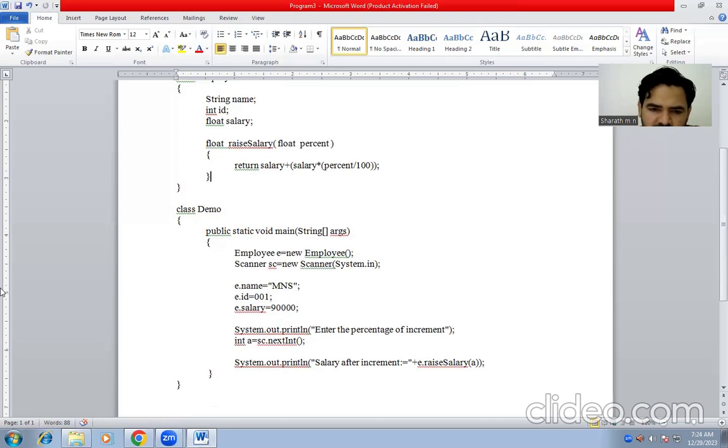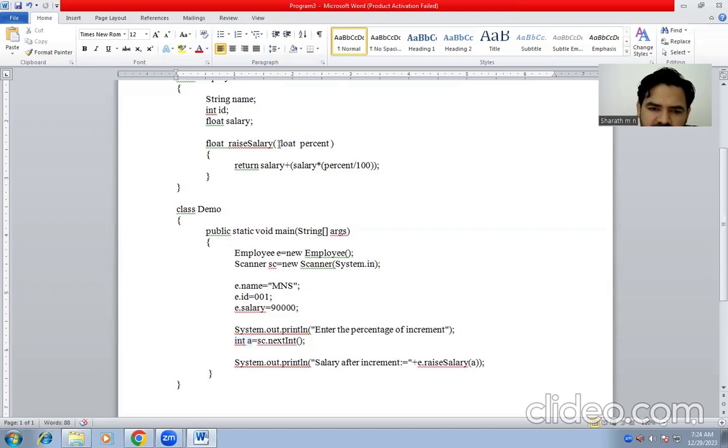So, a very simple program. The important point is, see here, the percentage at the time of taking input we have declared as int, and we are passing an int. But while receiving, we have declared it as float.